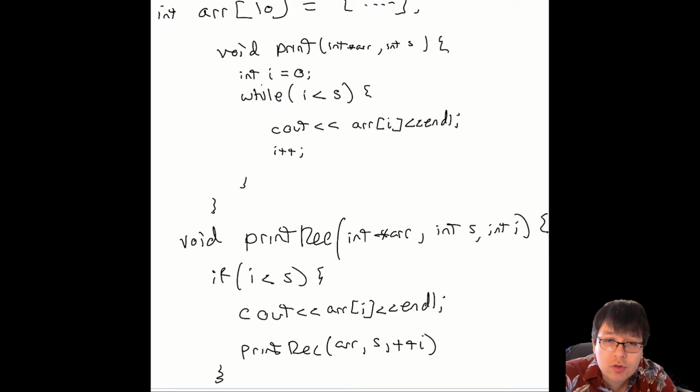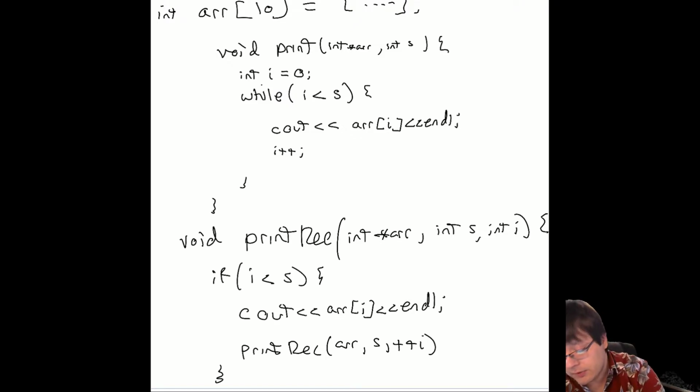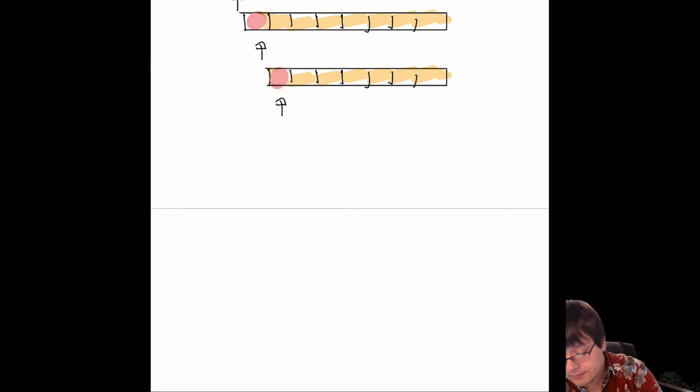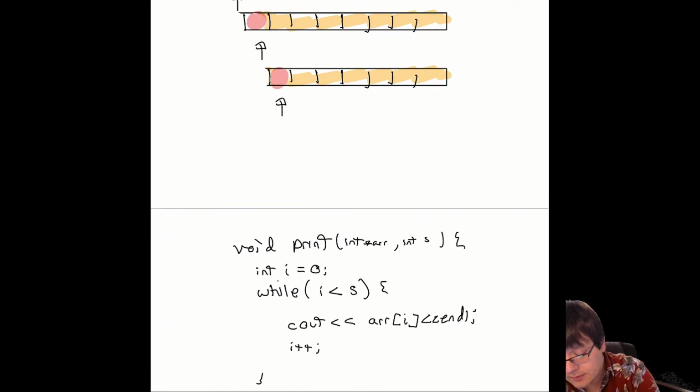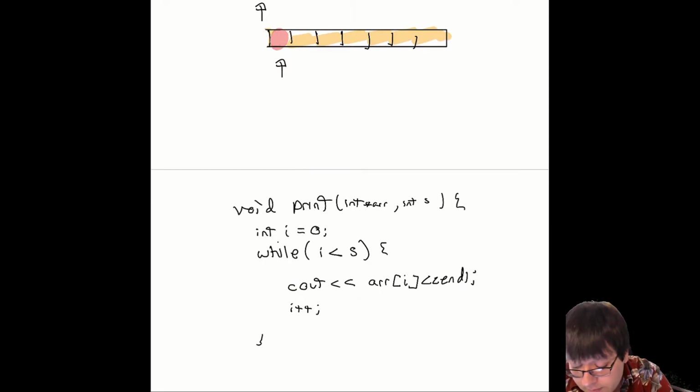I do want to show you a basic example of converting iterative code into recursive code. And the print function here kind of works out for that pretty well. So we have our print function here, and I'm going to modify it a little bit. You might be like, I'm actually making it worse in a way, but that's only because it'll make it easier for you to see it, visualize it, how this will become recursive code.